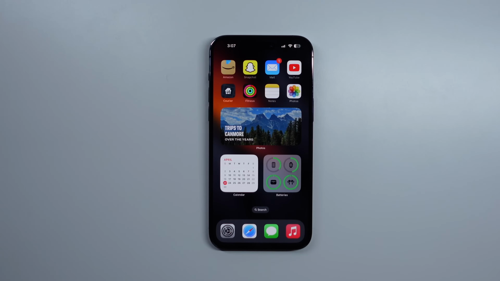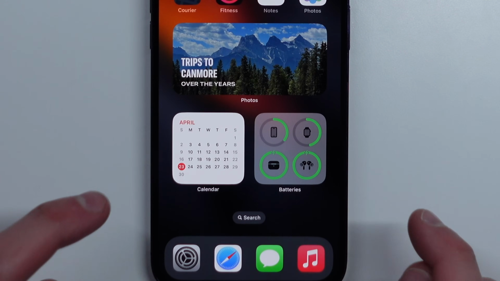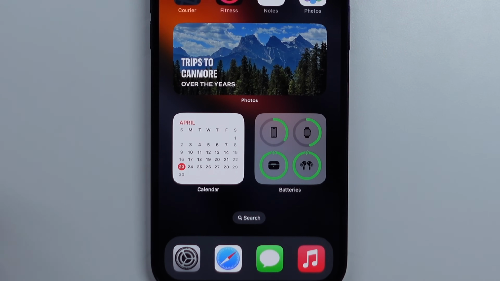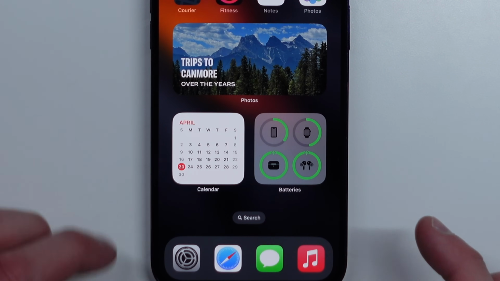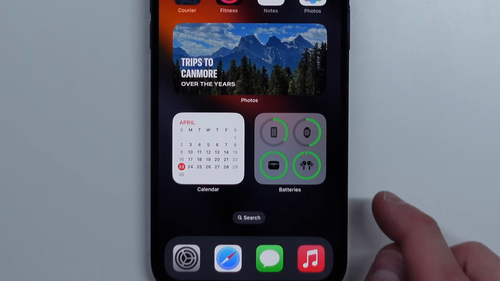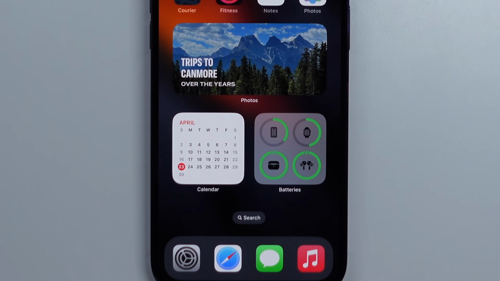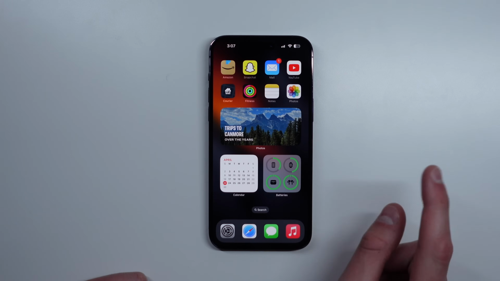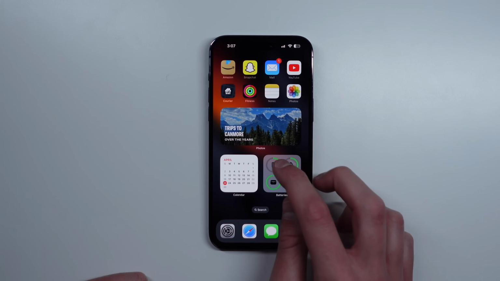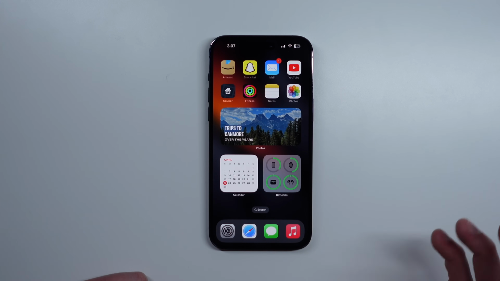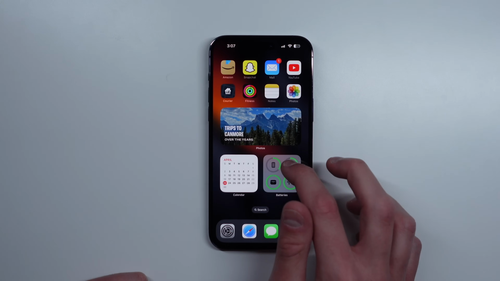And the final 2 widgets I want to mention are the full month calendar and also the batteries widget. I find these widgets so useful whenever I don't know the date or I don't fully know what day it is. It's kind of nice just to have the calendar on my home screen at all times. And also this batteries widget is super useful. You can have up to 4 accessories in here, and it's always going to show the battery levels of your connected accessories. One request I do have for this batteries widget is it would be really nice if I could tap on each icon and it could change to show the percentage. Maybe we'll have to wait for iOS 17 for that, but that would be a really nice feature if I could see the percentage by tapping on the widget.